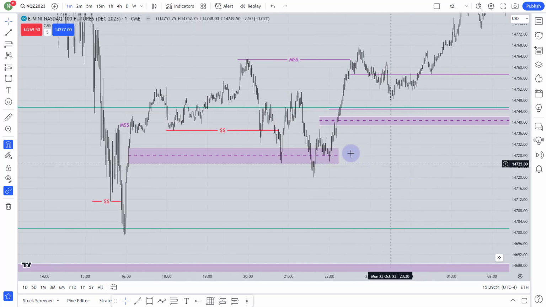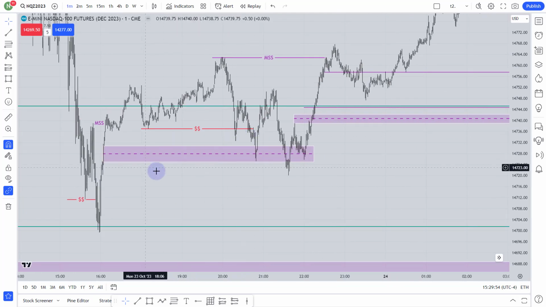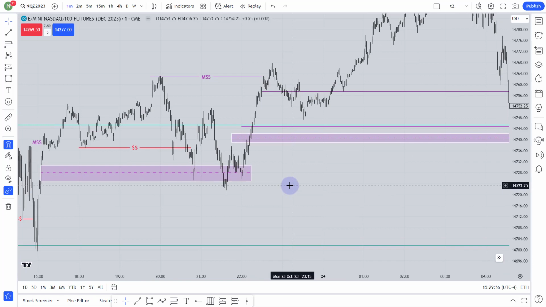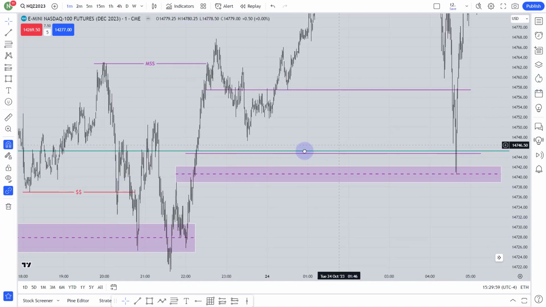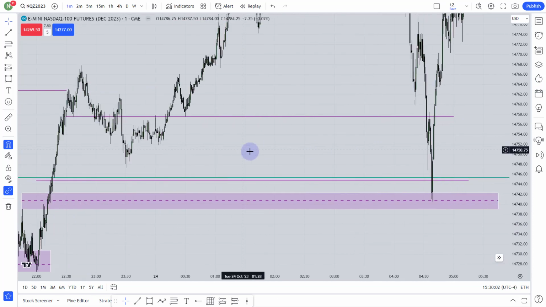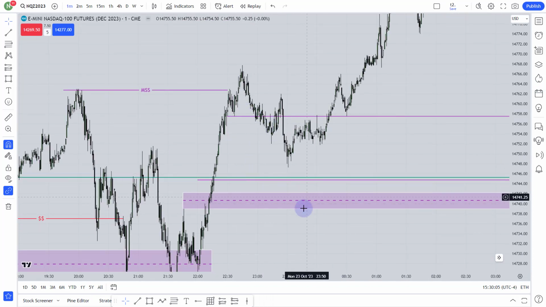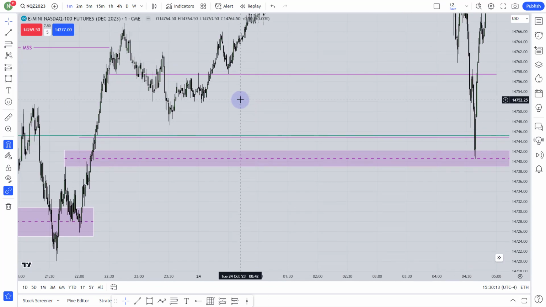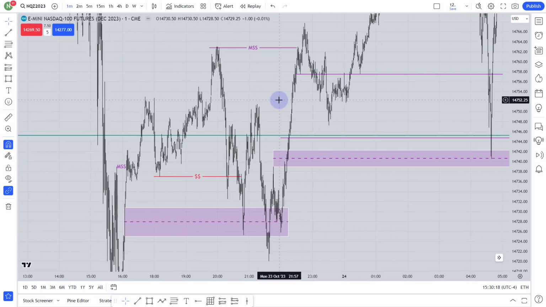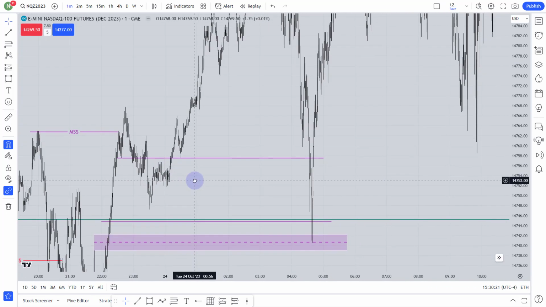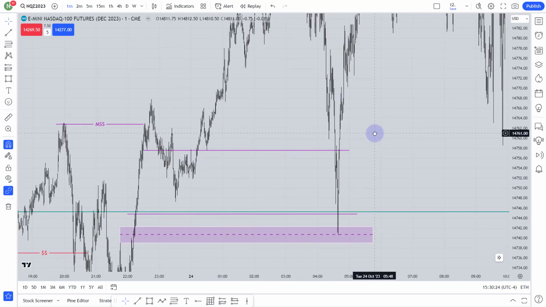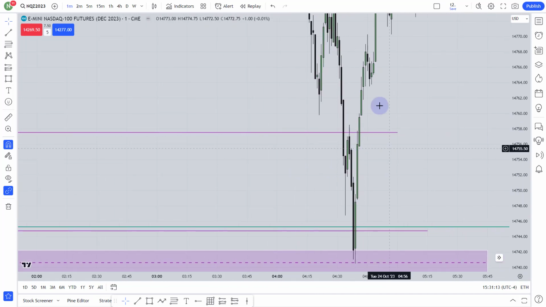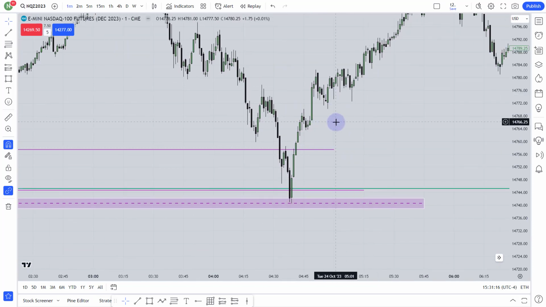Okay, so you have to take this type of entry, this entry is from the hourly chart, and if you don't get the setup from the hourly chart, you have to come to the 15-minute chart, and from the 15-minute chart, this is your upper fair value gap, that was your breakaway gap. I know it is a little bit confusing, but trust me guys, you have to stay with me for understanding all of these things. And if you just attend my live streaming, I promise you guys, everything will be clear to you. Okay, we took our entry over here, I mean in this area, we have taken our entry.